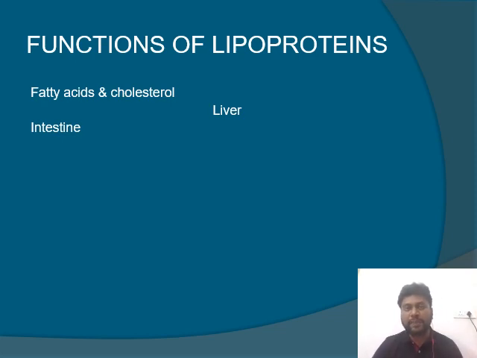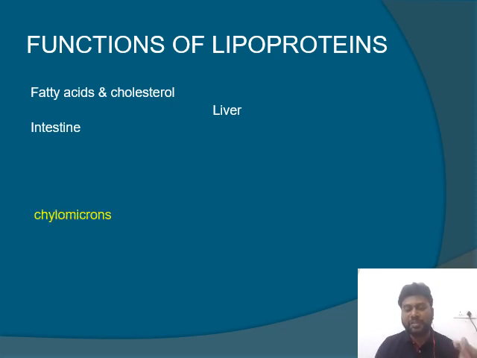So to start with, the dietary lipids. The major dietary lipid present in our diet is triacylglycerol. Along with it there will be some cholesterol, if you are having some non-veg food or some milk, butter, ghee, all those things will have some amount of cholesterol. So triglyceride is a major component. Along with that, you will be having some cholesterol, fat soluble vitamins, phospholipids and other things. All these from the diet will be absorbed and packed into chylomicrons, and released into the circulation.